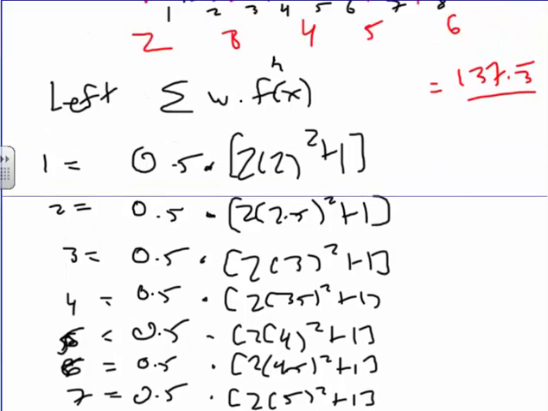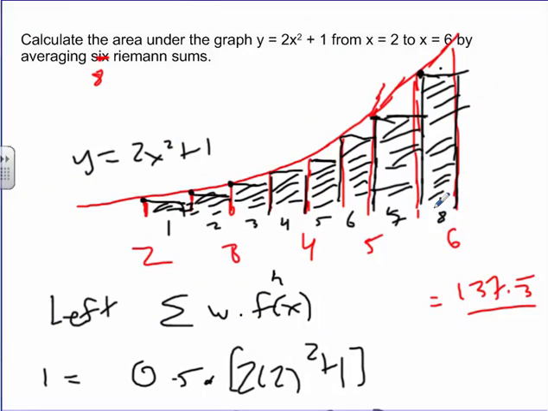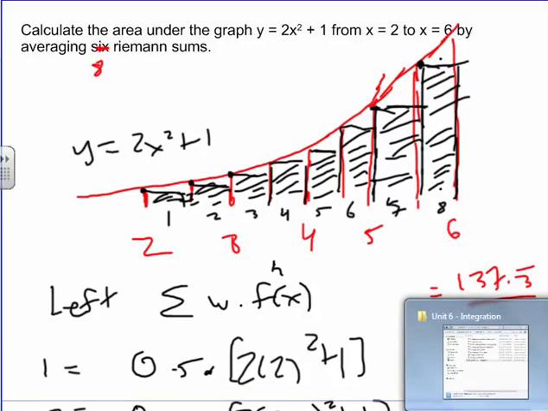And let's just recap right here. That 8th box, look, the 8th box, this side stops at 6. But where the box was based off of was a height of 5.5, which is why I'm going to expect my answer to be too low, because there's missing area from here, and here, and here, and here, and here. We've got missing area. So even though I believe the correct answer is 137.3, I'm going to expect this answer to be more like 120 maybe, because this is definitely too low.